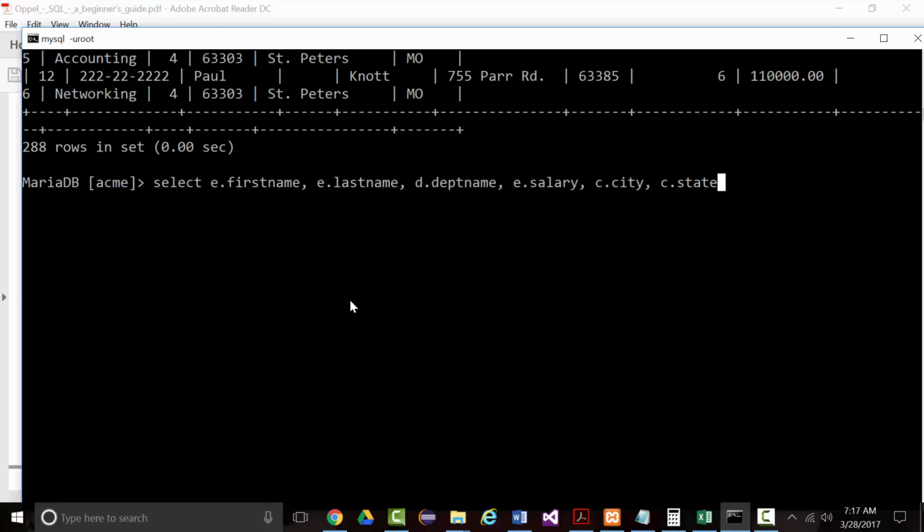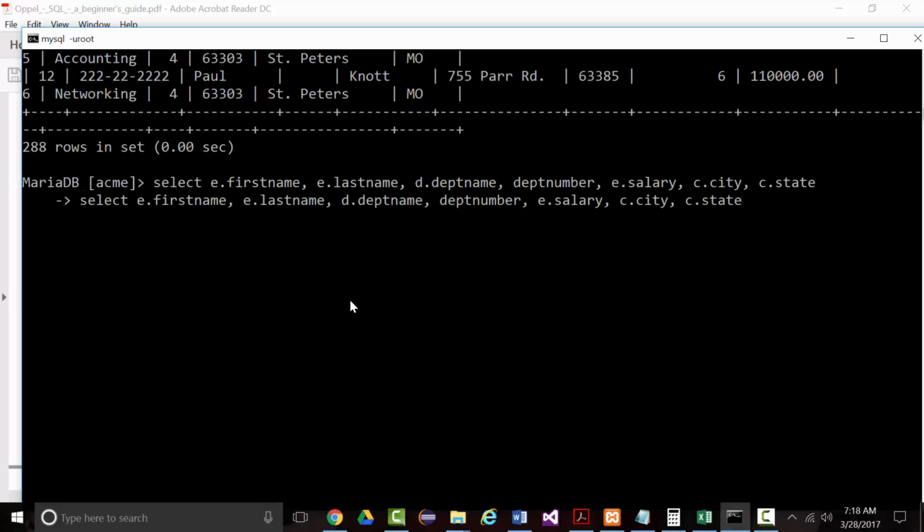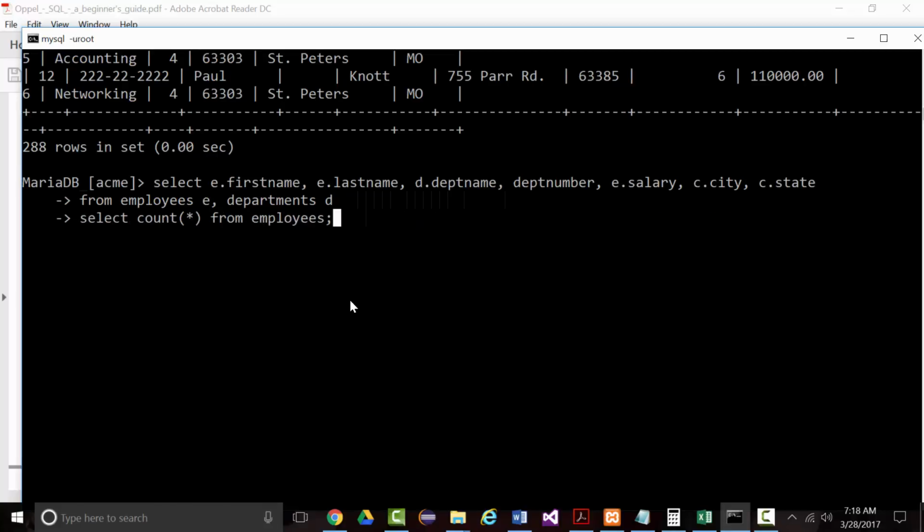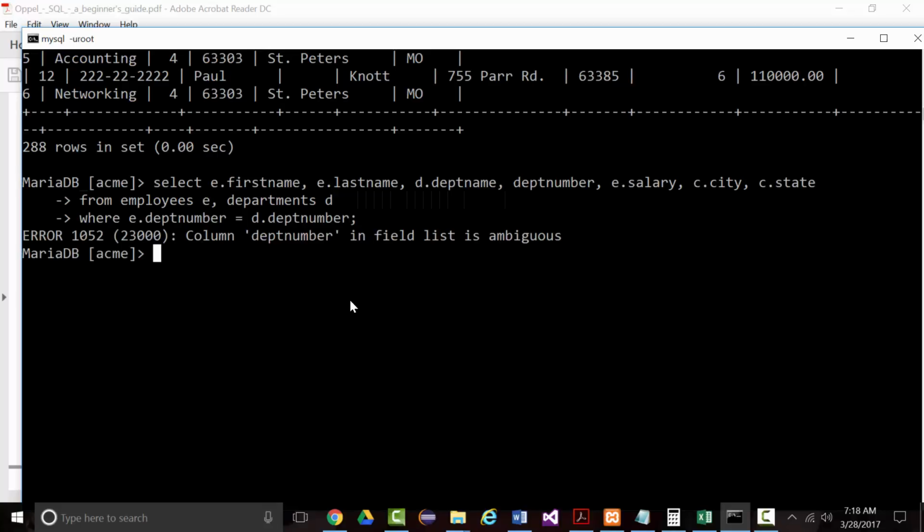So not only now do I want to put in the department name, I want to put in the department number. And I'm purposely not putting an E dot or a D dot in there. And my guess is I'm going to end up getting an error when I do this.